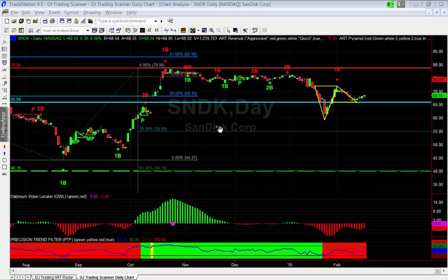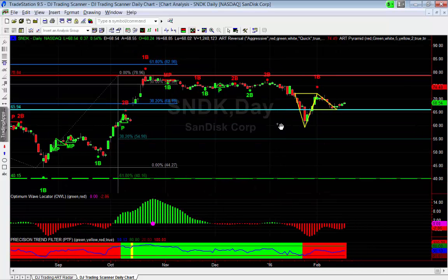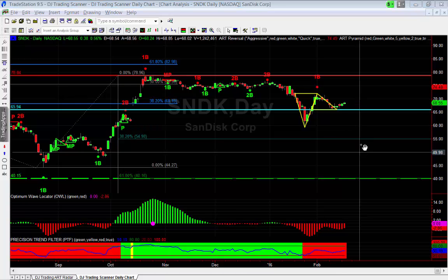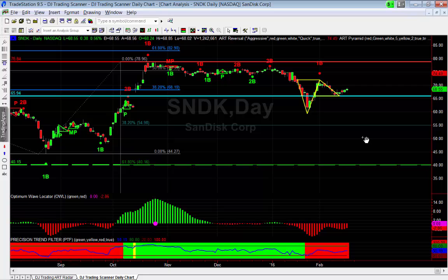So I always start with the chart, and I got my chart marked up just like I talked about on the last one. This is SNDK, SanDisk Corporation, and this is a short trade. I have a bearish analysis. You really can't see the rest of it off the screen, but this is what's called an Elliott Wave 5. It's a downtrend continuation trade if you're interested.